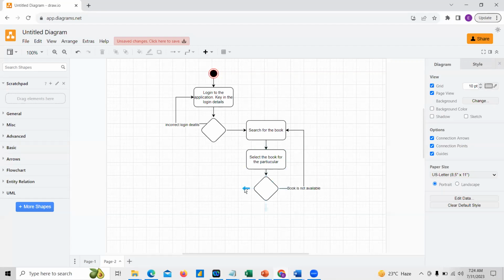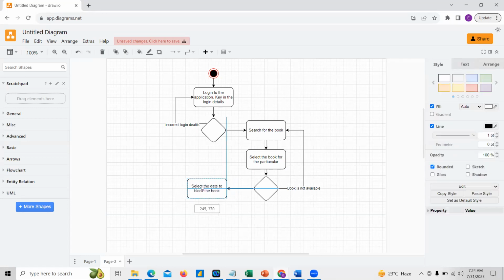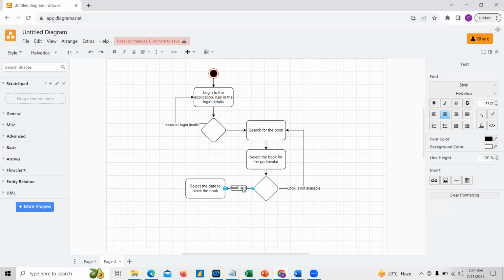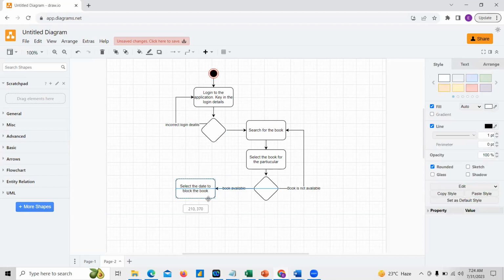If the book is available, then proceed to the further steps, right? Select the date to block the book. Book available, select the date to block the date.